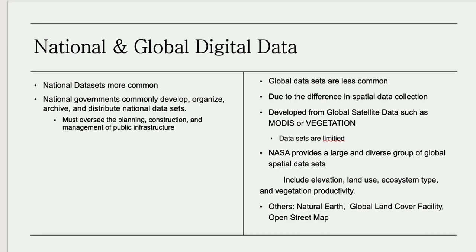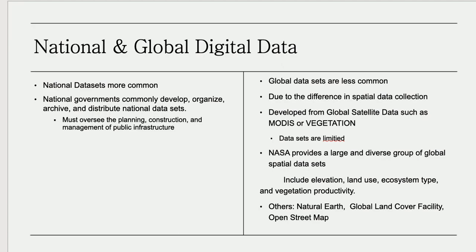So national and global digital data. National data sets are more common, such as United States federal government data sets or Mexico's federal government data sets. For our lab assignment, we'll be looking at the United States data set as well as Mexico's data set. National governments commonly develop, organize, archive, and distribute the national data sets, and they must oversee the planning, construction, and the management of public infrastructure.